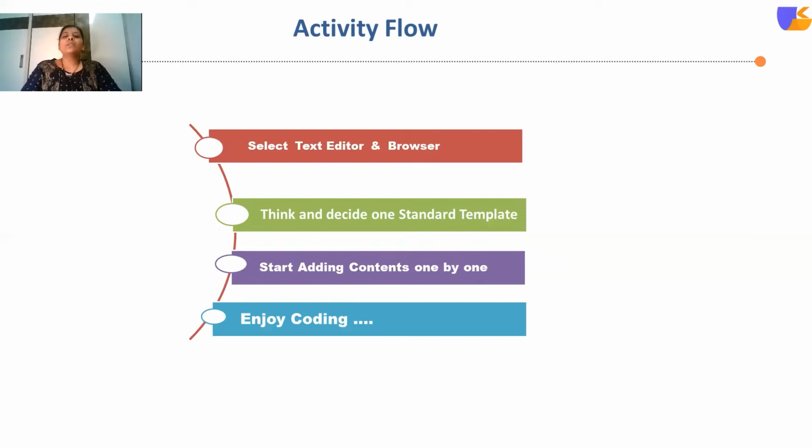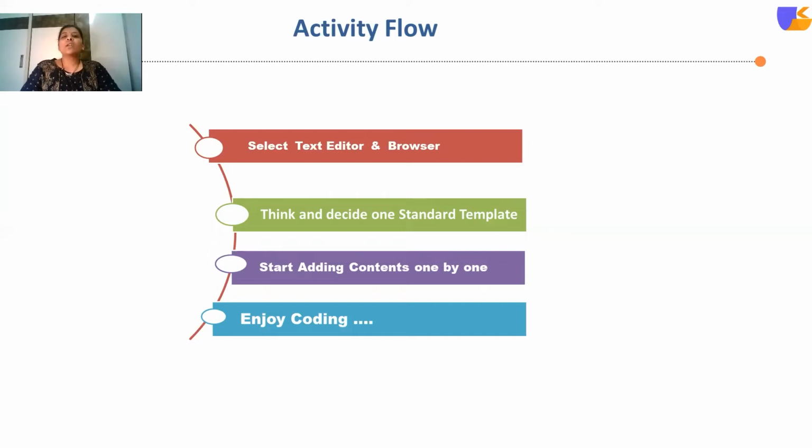After that, you have to think and decide on one standard template, which I have just explained is important, because you have to decide the complete layout of your page. Otherwise, you will write the code, but it will randomly display the contents anywhere, as you haven't decided on any structure. Just like when we take admission for graduation or post graduation courses, it is very clear in our mind what exactly we are learning there and what we will do after getting the degree, right? That is nothing but deciding and thinking about the standard template.